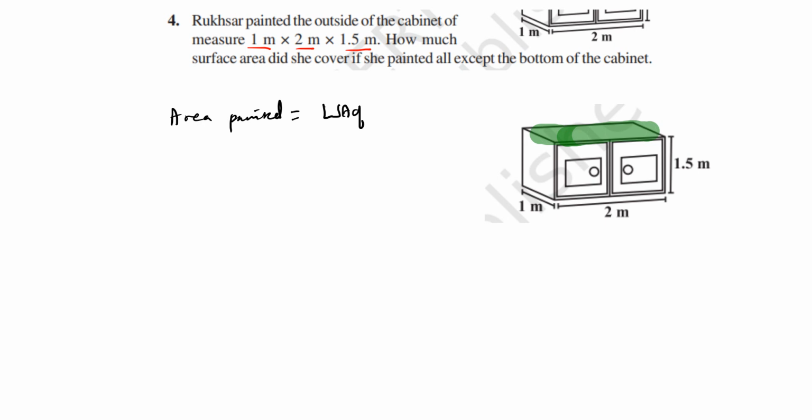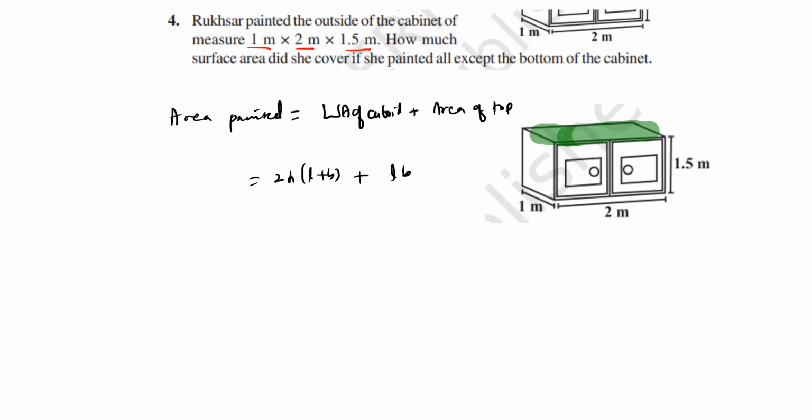Here length is given to us as 1 meter and breadth is here. In this question you have to check, because according to the figure he gave it in a different way. In the examination, if the figure is not given, you are lucky. You can take length and breadth. But here the figure has been given to us, so we have to change according to this one. In this question, I should take L equals 2 meters. As I told, whenever you get like this, you have to take LBH, but here it is different. The figure is compulsory here. If the sir forgot to give the figure, then it's your choice. Whatever you want, you can write.